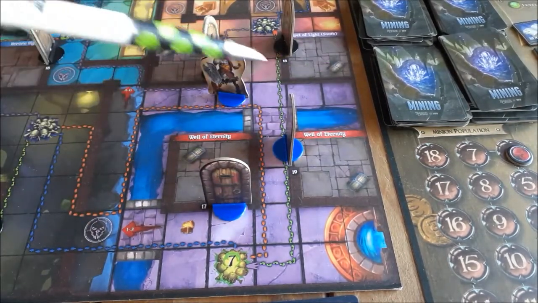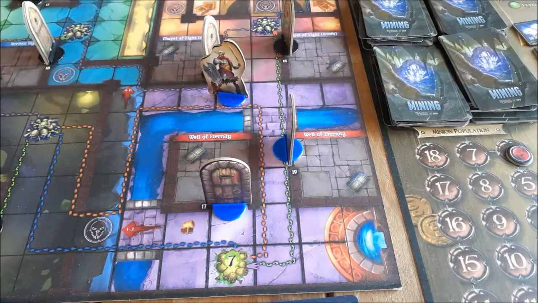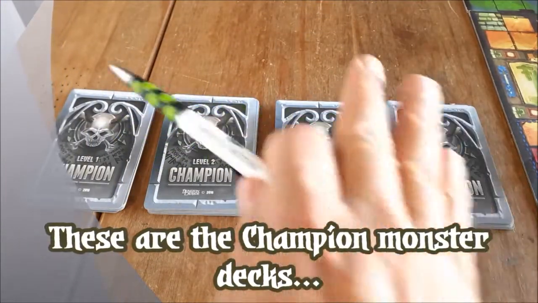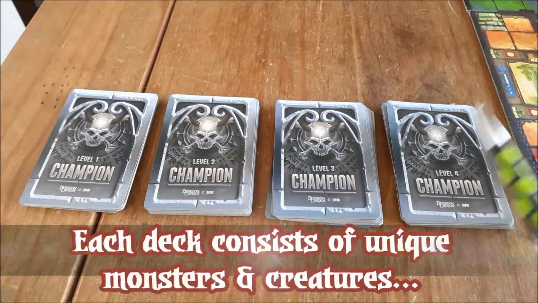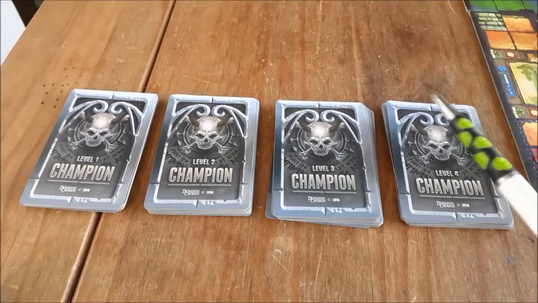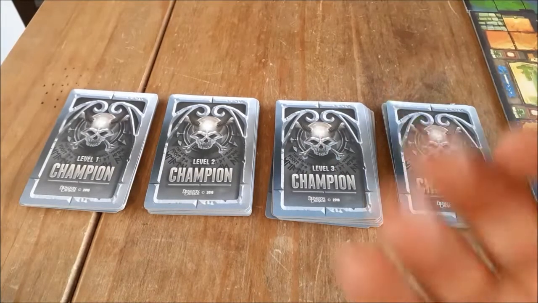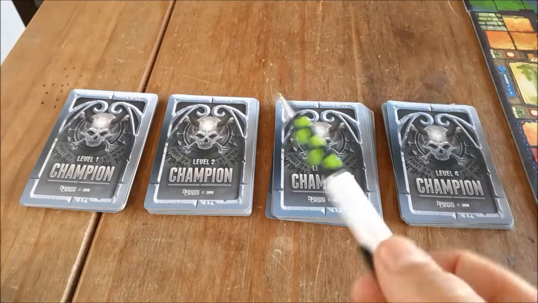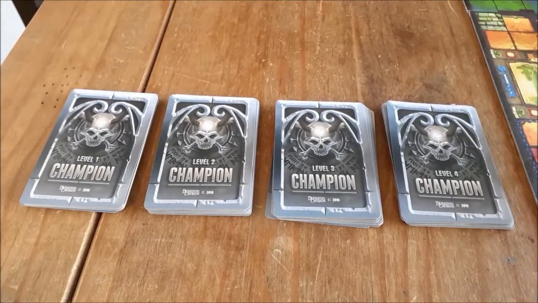Okay, so let's go back over there, and let me show you how to set up a quest in Dungeon Crusade. Since we're doing quest setup, I want to introduce you to this certain monster deck right here. This is known as the Champion Monster Decks. There's level 1, level 2, level 3, and level 4. And as you can imagine, as the levels go up, the monsters get nastier, can do more damage, and have some quite dangerous special abilities, especially level 4 monsters.